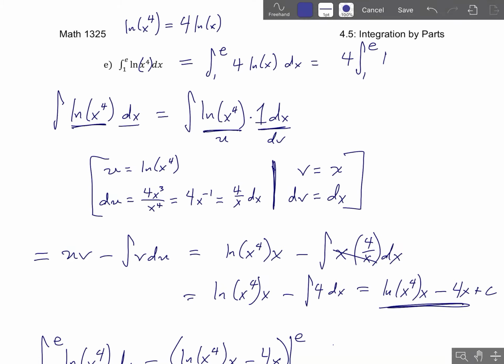And then you could factor out that 4 from the integral if you wanted to. So that could simplify things a little bit at the very beginning, so that you just have a factor of 4 sitting around outside, and then you're worried about computing this definite integral instead. However, when you compute this definite integral, you would still want to be using an integration by parts trick, because we don't know how to compute the integral of ln x right away. Instead, we would want this to be u, and this would be dv, and then we would still proceed by integration by parts. So that's an alternative approach.